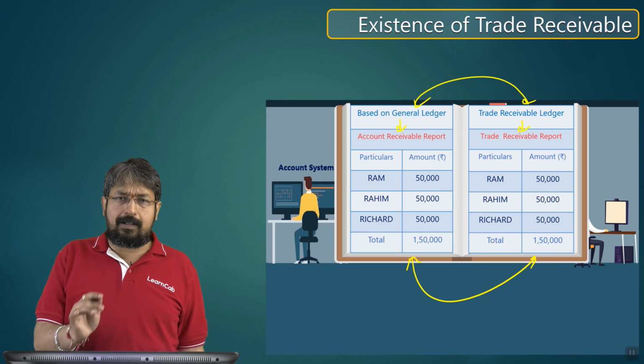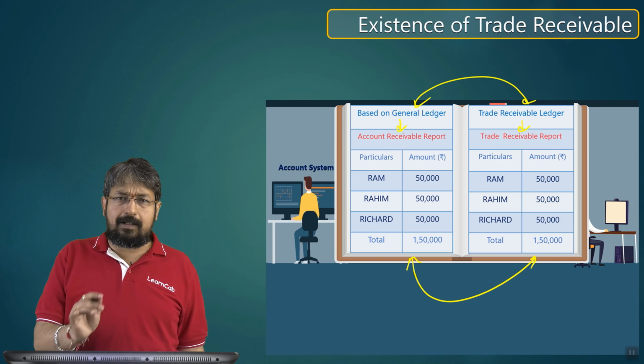Now take a scenario where entire balances are matching, so there is no problem, it reconciles. But take a scenario, the same case, where you have Ram's account as per the GL and there is a trade receivable ledger, so separate reports are generated by this ledger. Now if you see Ram's account, 50,000, and Ram as per the trade receivable report, it is 45,000. Now these balances, my dear soldiers, are not matching. So what is the difference? Why is it not matching? Similarly, if you see Rahim's account, that is also not matching.